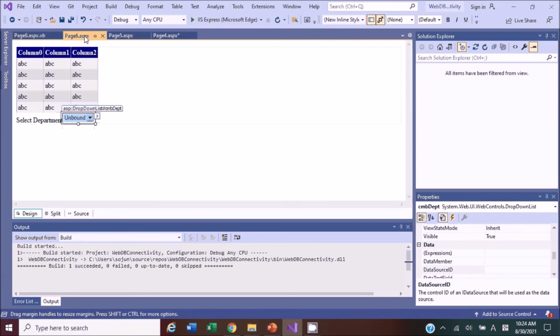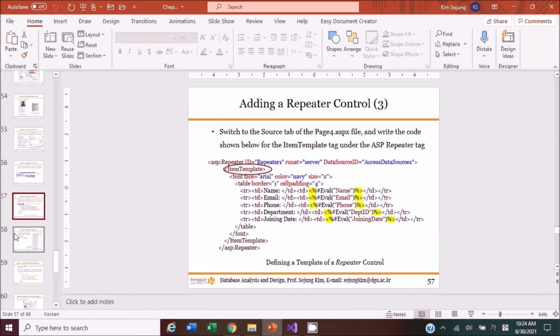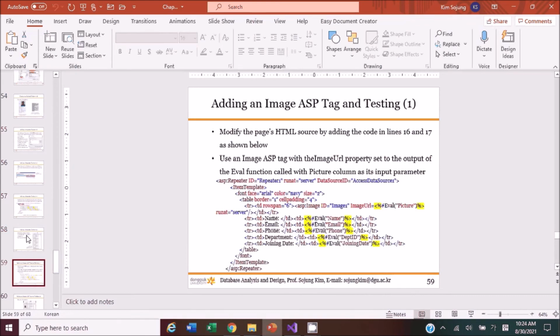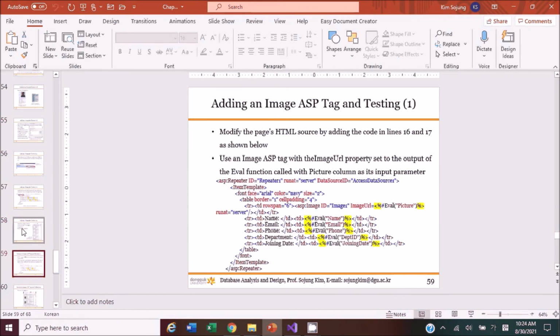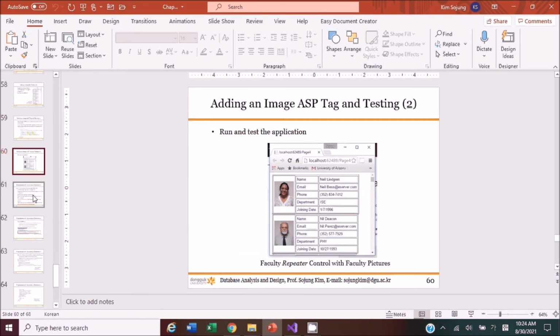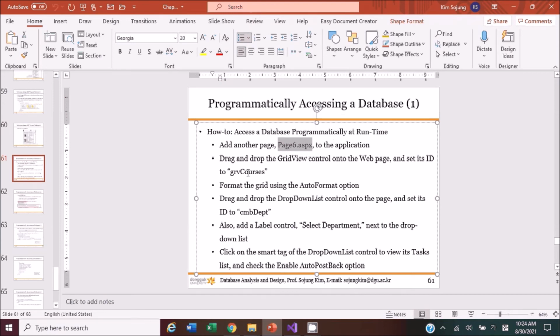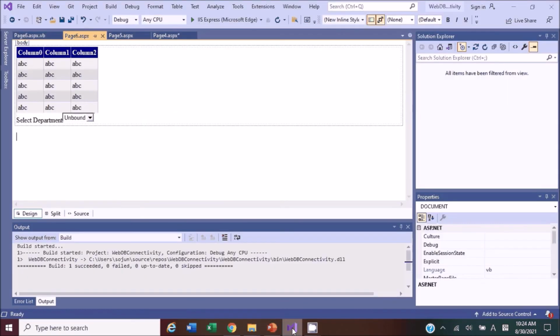And last one, page 6. Similar to pages 4 and 5, we have an instruction in this slide. For page 6, you can add a new web page into your project, and then drag and drop the grid view and change each ID.